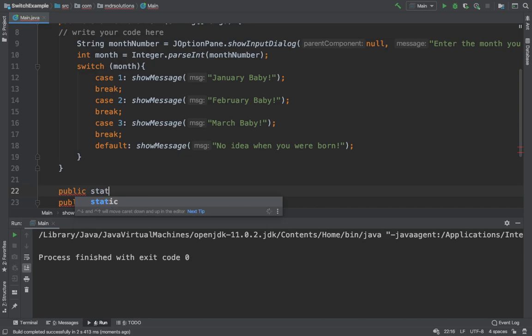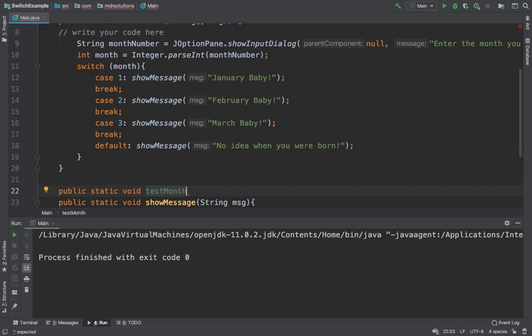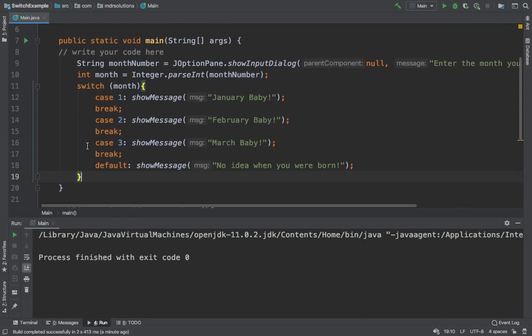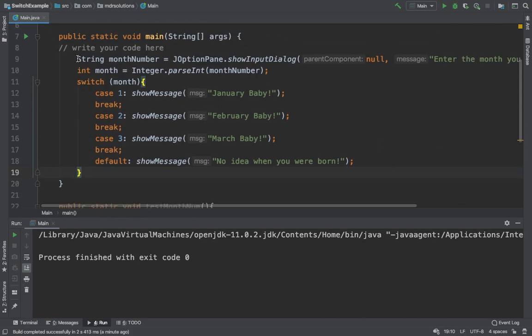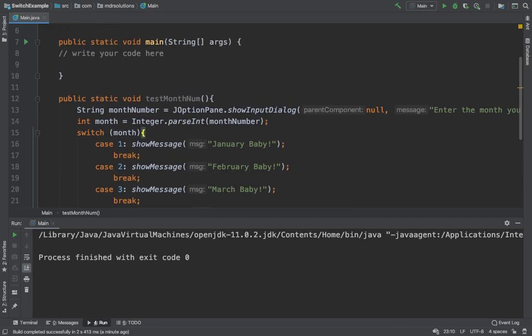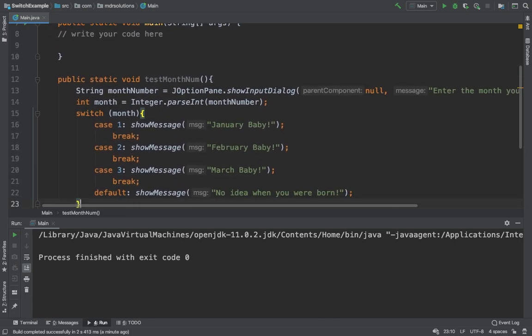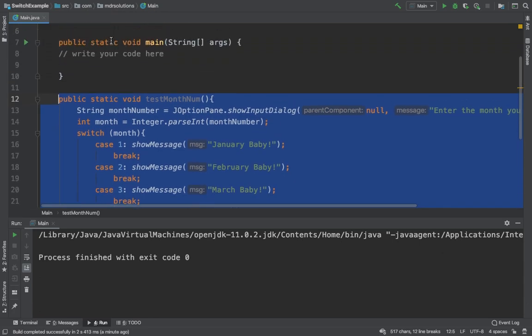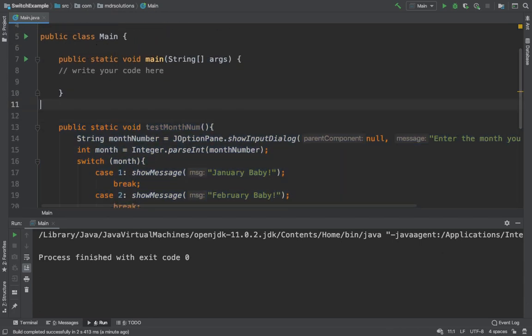Public static void test month num. And if you watch what I'm going to do here, now I've encapsulated that logic in a separate method. And because I'm going to retype all of this again using strings, I'm going to create a new method.